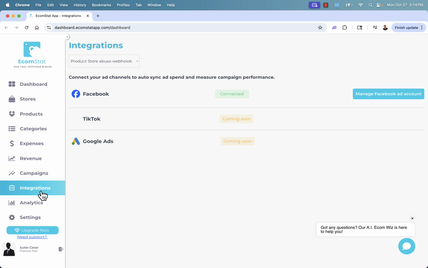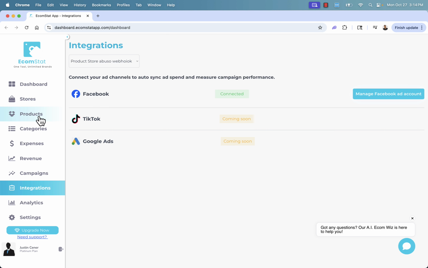You want to go through integrations here. Of course, we're running Facebook ads and Instagram ads, and this is our number one platform for running paid marketing. You'll be able to connect your ads manager over here, so all of that data comes in automatically. I'll show you how you can use that. You'll also be able to connect your TikTok ads and Google ad accounts as well, coming soon.